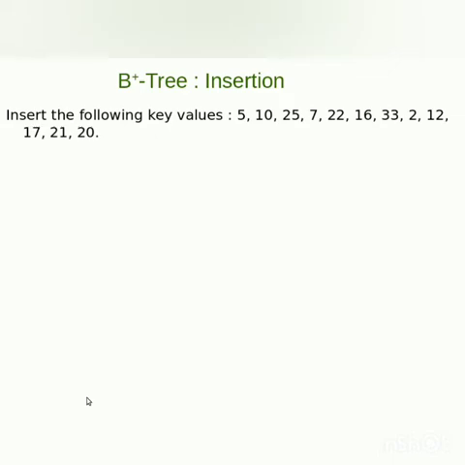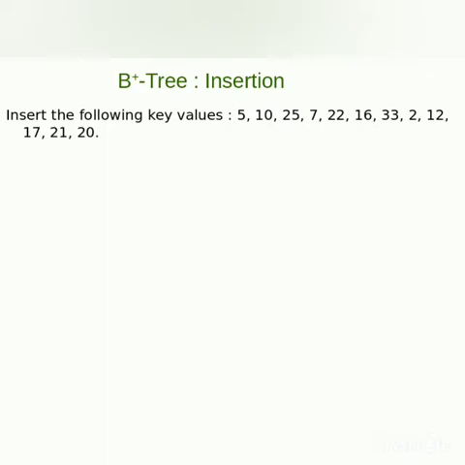In the last lecture we discussed the structure of the B tree as well as the B plus tree. Today we will construct a B plus tree given a set of key values. From an examination point of view, this is important. It has been asked in many question papers, but as far as the syllabus, it is not mentioned explicitly as such.